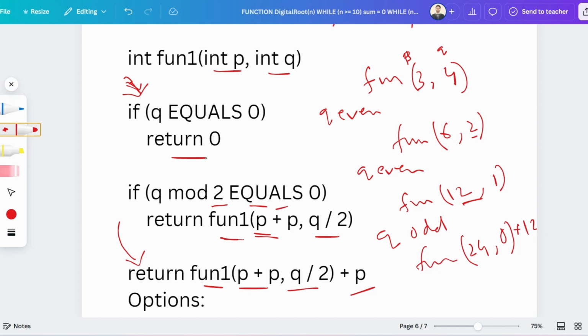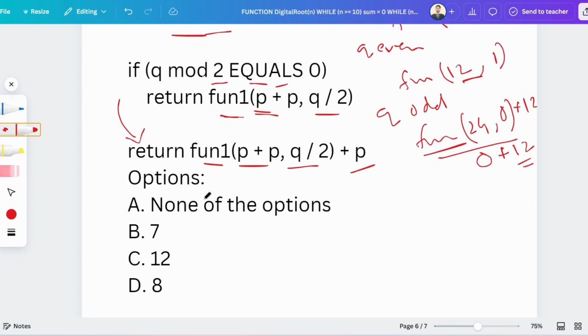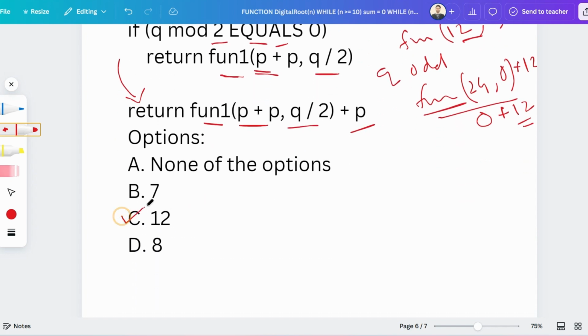The function called itself, so we go here: if q equals 0, yes, so we return 0. That means this portion becomes 0, and the 12 was already there, so the output will be 12. I hope you understood what the correct output is and why.